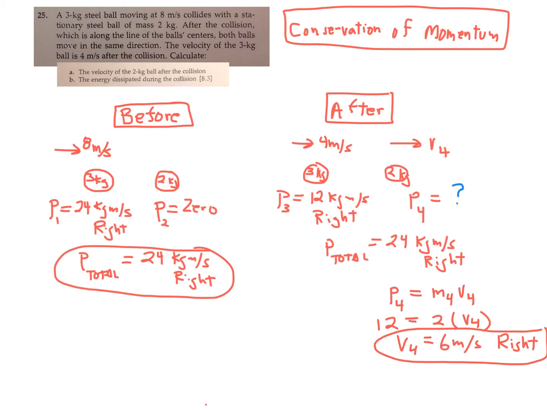So, before the collision, there's only one ball moving. Figure out the kinetic energy of the larger ball before the collision, so we'll call that KE1. That's the total kinetic energy before the collision. After the collision, you're going to have to add up 2. You're going to have the KE, we'll call it KE3, which is the larger ball after it hit the smaller ball, and KE4 for the smaller ball.